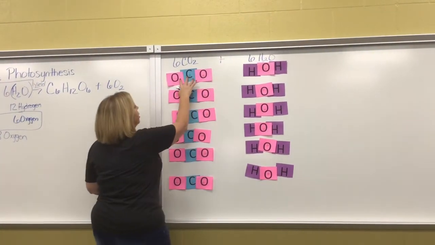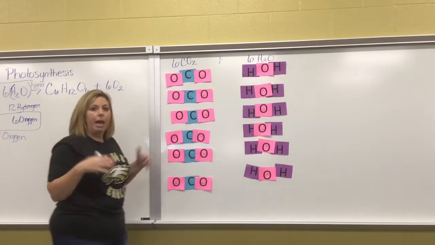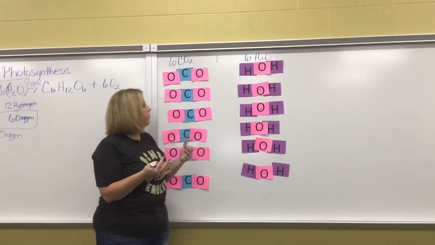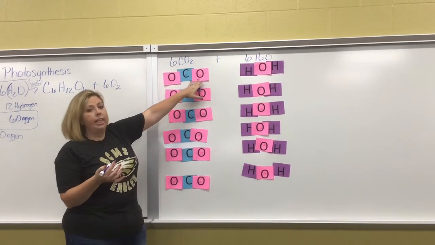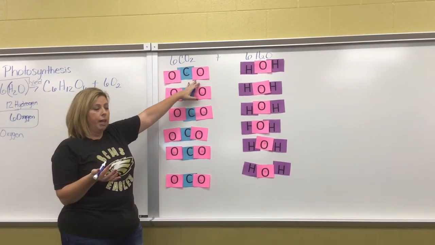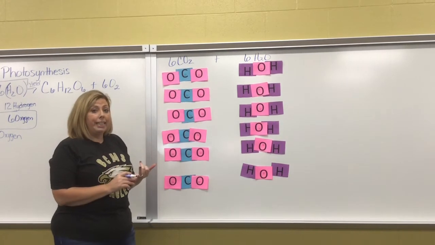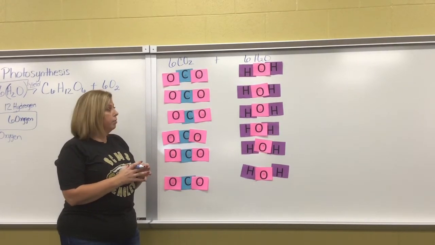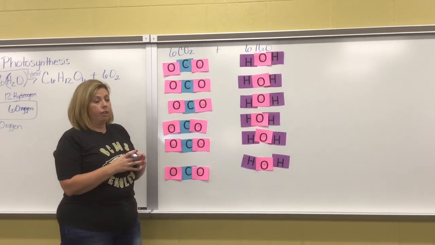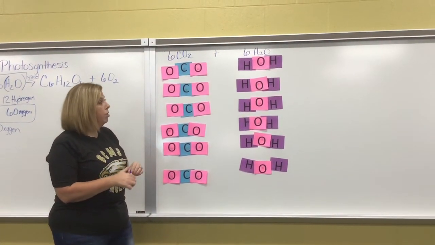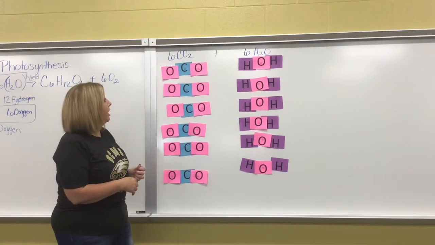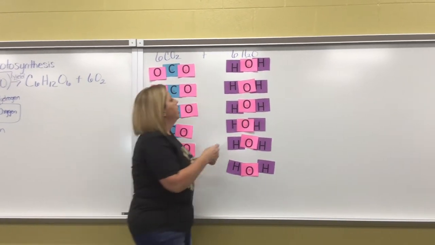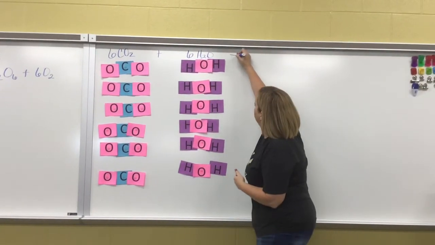So when I combine carbon dioxide, which we get from the atmosphere, and water, which the plants are going to take in from their roots, now I have what I need for photosynthesis to take place. Remember, it's going to happen inside the cell, in the leaf, where the chlorophyll is. Chloroplast is going to house your chlorophyll. And then we also have to capture the sunlight. But these are the 2 chemicals that we need, okay?